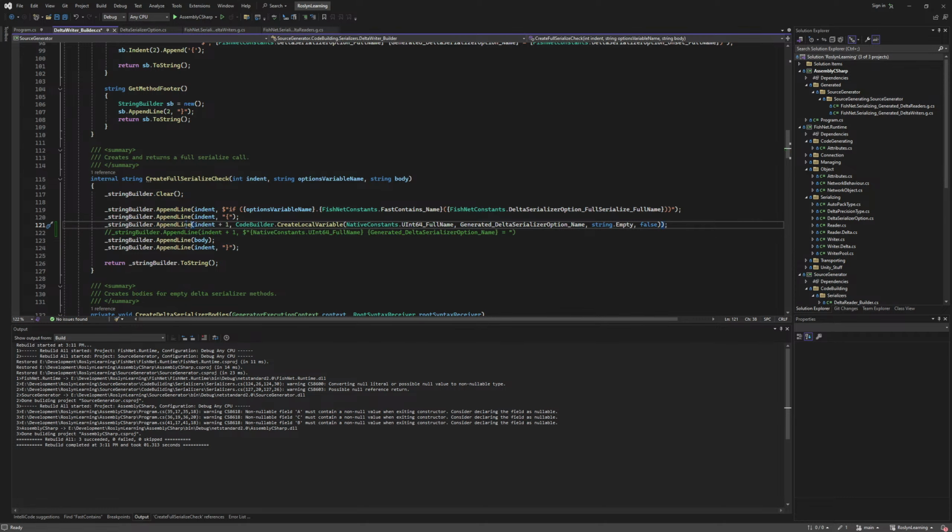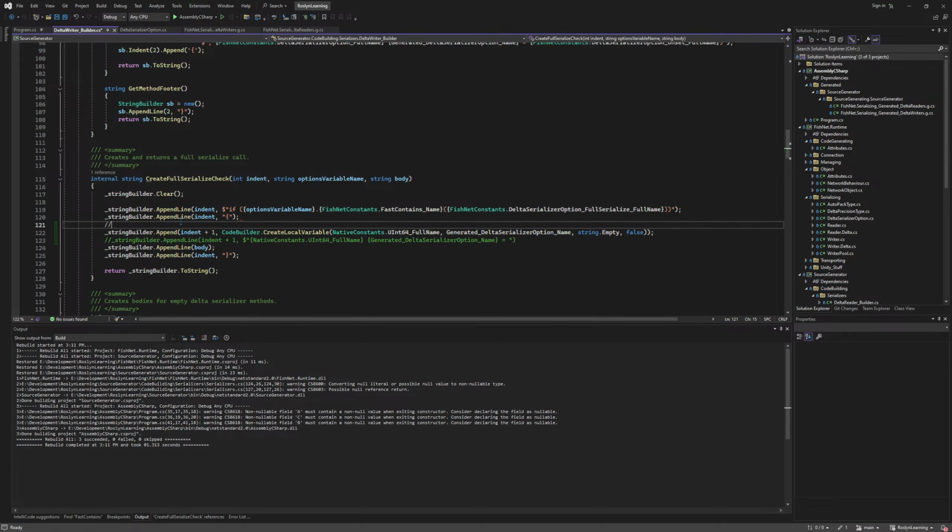Again, I don't want to append line. So what this is going to do is basically that's what that is right there. What I need to do equals ulong. Oh. Actually, change this to flags.